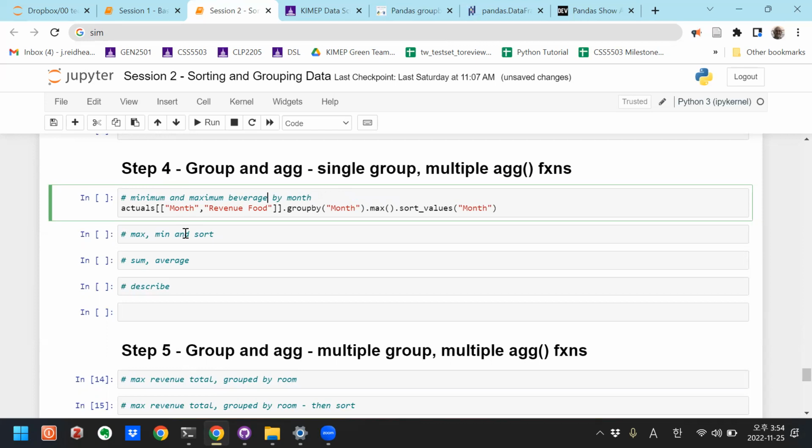Okay. So I'm still grouping by month, but now I want to see not only the maximum, but I also want to see the minimum. So now how many columns of data do I need?